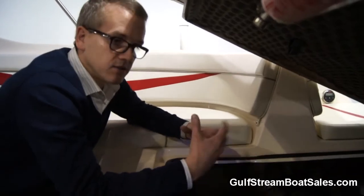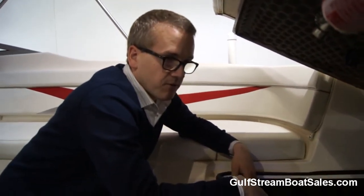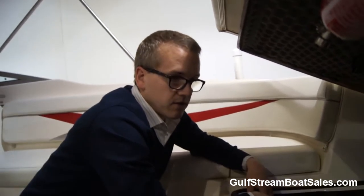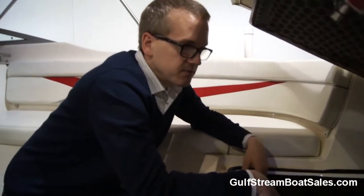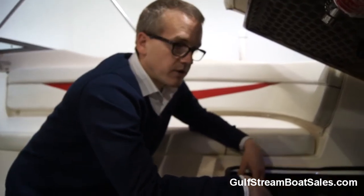It's enough to keep the engine going and making sure that the owner's having to keep it serviced, without being a huge big number that you've got to worry about service items needing done. So we're going to fire this up now, let you hear how it runs, and also put it through its paces in the water.